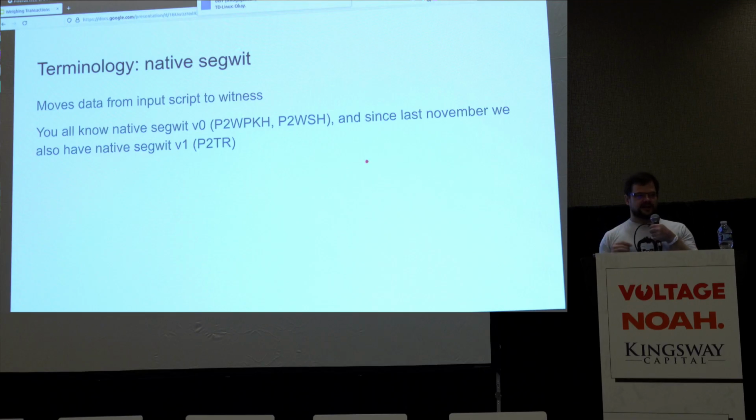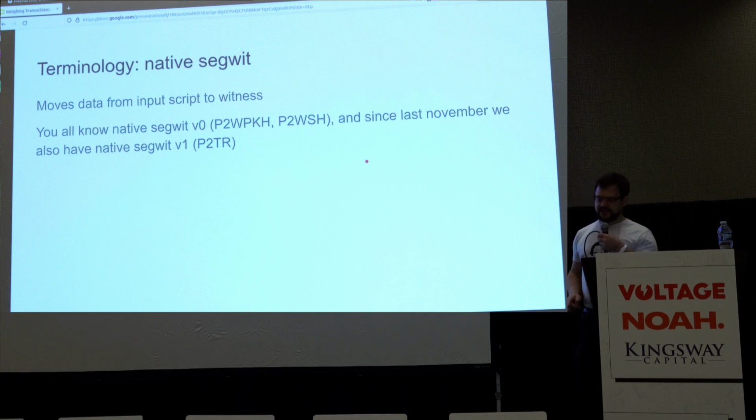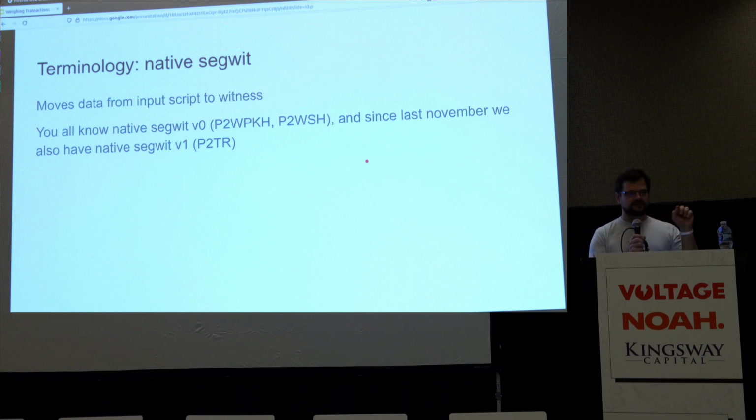All right. I've been told that I should really clarify what native Segwit is. And I guess the slide is a little raw because I made it 10 minutes ago. A lot of people refer to the first type of native Segwit outputs just as native Segwit. You might be familiar with pay-to-witness public key hash or pay-to-witness script hash. It's the addresses that start with BC1Q. And those are native Segwit v0, the first or the 0th version of native Segwit outputs.